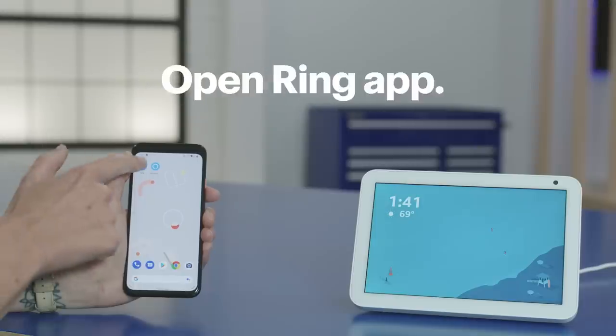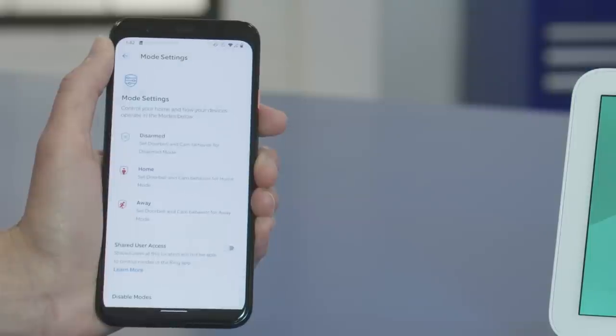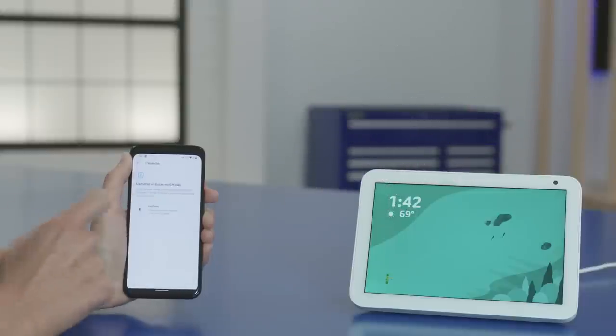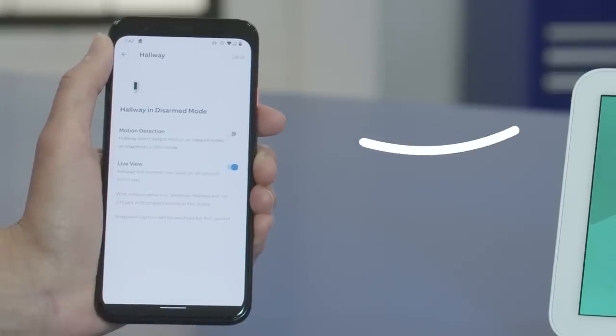Alexa is now linked with your Ring system. It can act as an additional alarm if your system goes off, or you can view the live feed of one of your cameras right on your Echo Show. You'll only be able to view the live feed of a camera that's currently enabled, so depending on what mode your system is in, not all of your cameras might be active. You can change these settings in your Ring app — just open the Ring app, tap Settings, Modes, and then find the mode where you'd like to turn on live viewing. In Disarmed mode, all of my cameras will be turned off, but I'd still like to see my camera feed even in Disarmed mode. Tap Cameras, choose the name of the camera you'd like to view, set it to enable the live view, and tap Save.